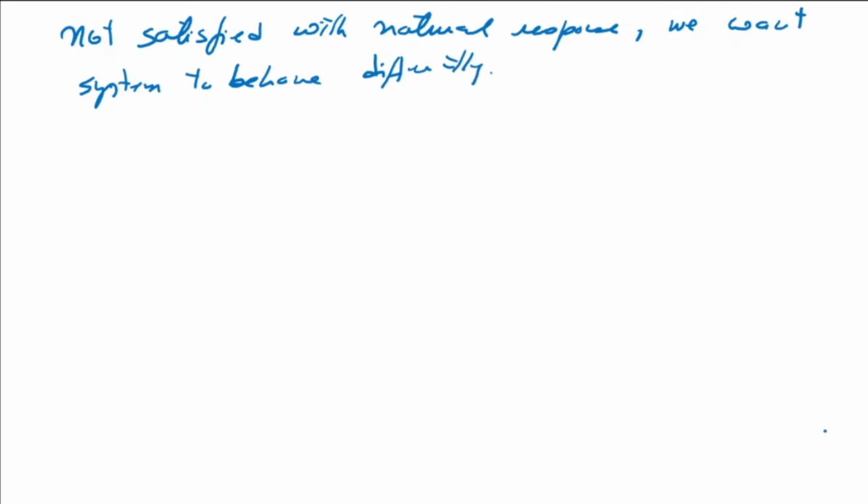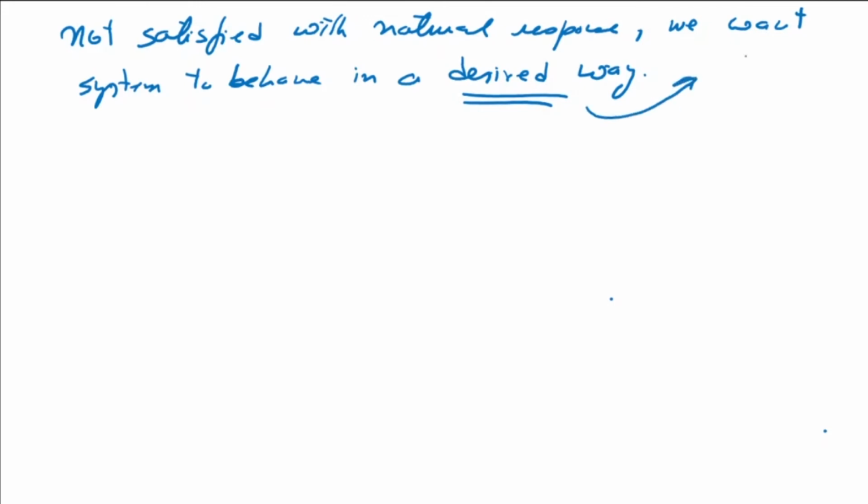In that case what we have to do is give an f such that the system behaves in the desired way. So how do we get the system to behave in a desired way? We get it by giving a force to the spring mass damper system. So how do we give an f? This f is given by an actuator. The actuator applies a force, and now the system behaves in a particular way.